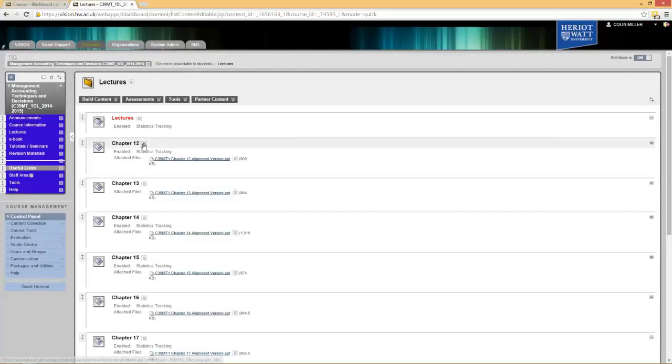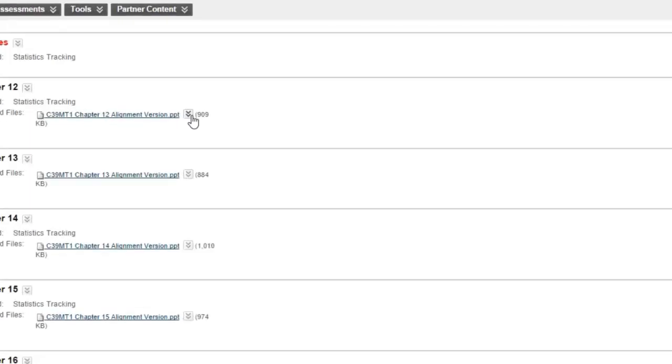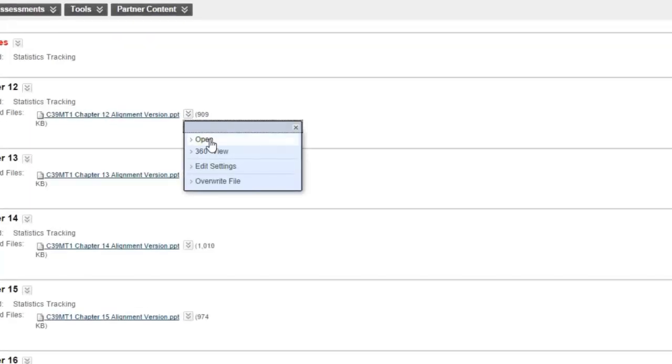If you want to customize a file, then you can actually open it first of all, then save it somewhere onto your computer after you've made your changes. And when you're ready, don't change the file name, but you can upload and overwrite the file by selecting this, but you have to keep the file name the same.